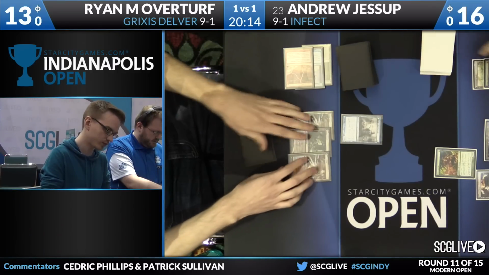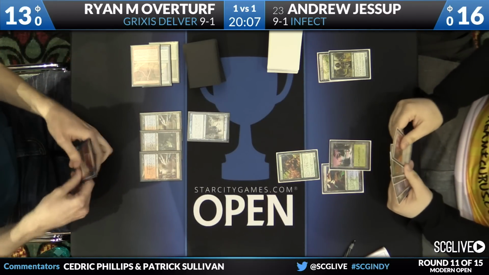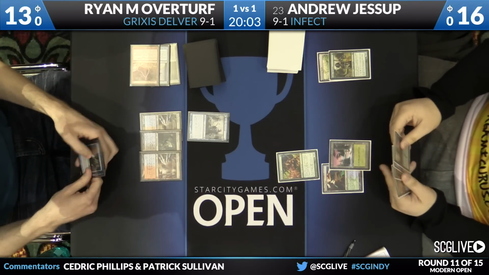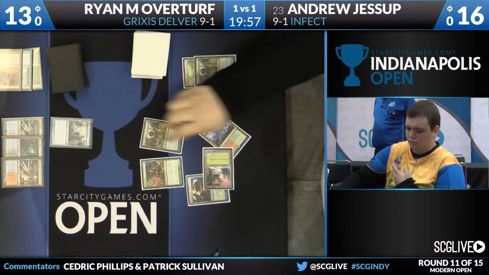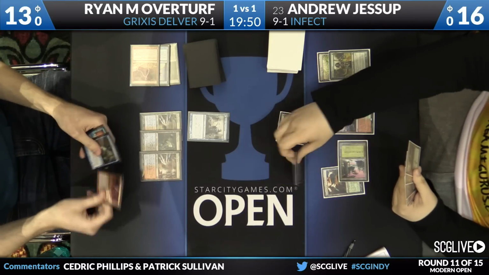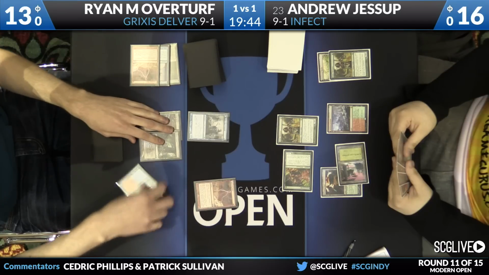Interesting line here by Ryan. Well, I don't think he wants to trade. It's his one threat. I think that there's an argument for leaving the Mana Leak on top of the deck as the first draw step. Okay. Because you have Mana Leak plus Bolt next turn. I know the second Mana Leak may be a little inefficient, but I think flipping the Delver up is worth a lot. There's Noble Hierarch. Because it looks like Overturf has the tools to defend himself for a while. It's not clear he can just lock Jessup out for the whole game. Here's an attack. That's a Lightning Bolt.